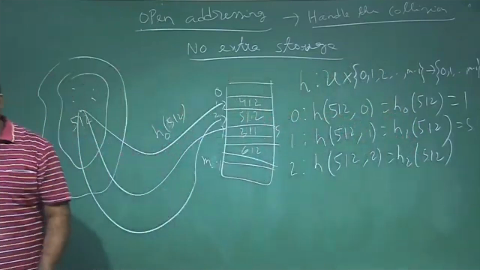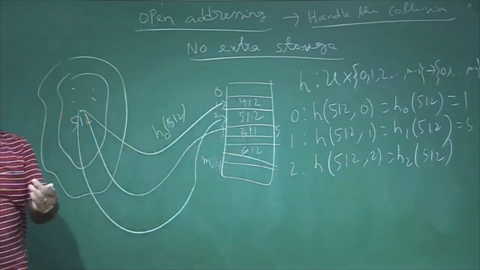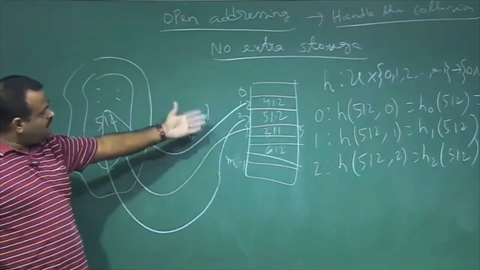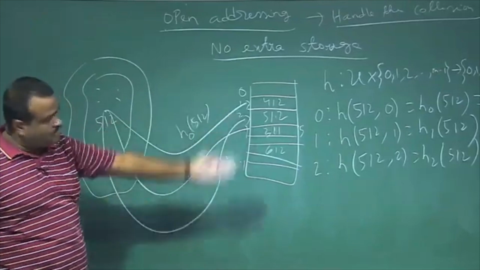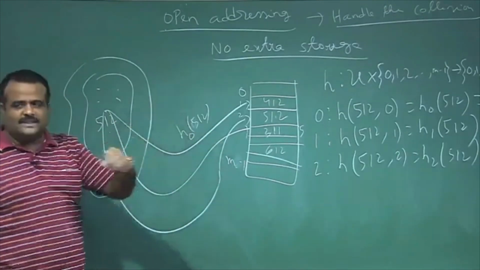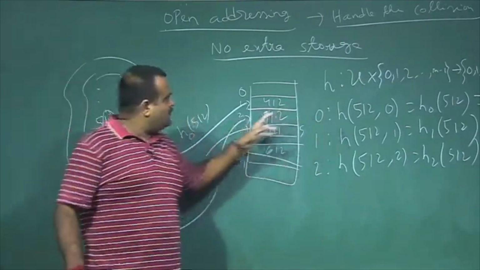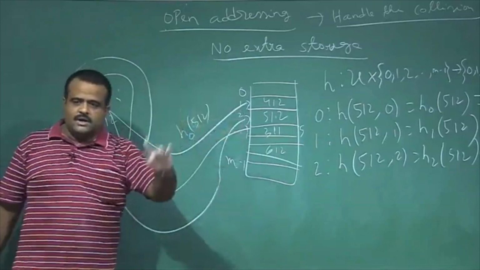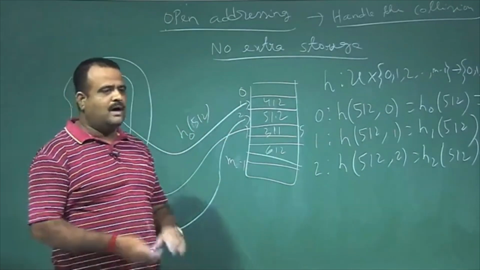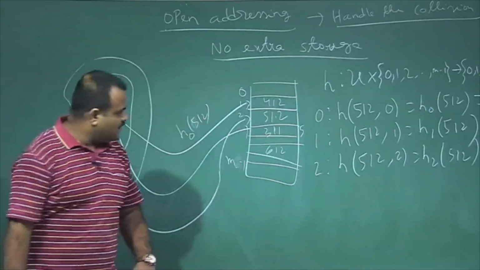So we have a collection of hash functions, and we keep searching for an empty slot until we succeed. This is the probe sequence we have to follow. We first apply H0, the 0th probe. If it hits an occupied slot, we try the next probe, and so on, until we hit an empty slot. Once we hit an empty slot, we store the key there.